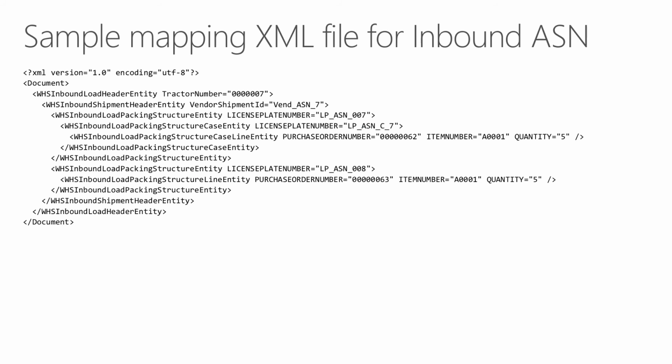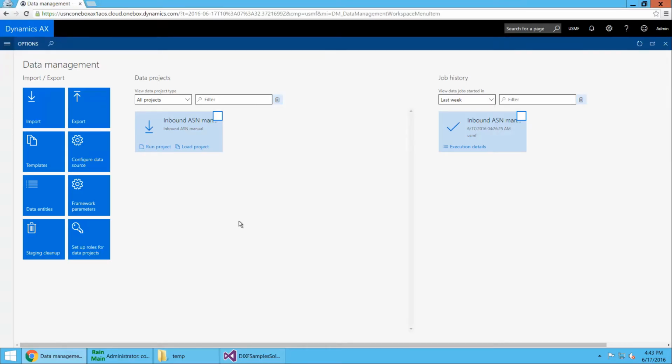Here I just wanted to share a sample mapping file, which you can use specifically for configuring the periodic import. If you look at it closely, you'll see that it looks more or less the same as the file from our previous example, but just a little simpler. In order to create a recurring data job, you need to follow more or less the same steps as for manual import of a file.